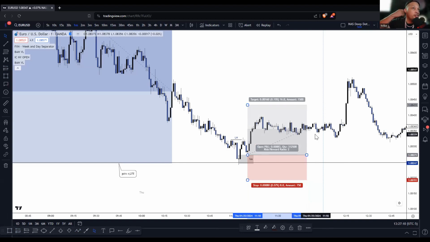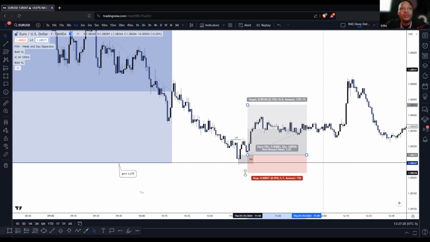Now, let's just say when you take this trade, you can refine your stop loss because, hey, if this liquidity is already ran, then I'm just going to keep the market right below the liquidity. Let me just do 5 pips this time. This is the lowest point. It already made a new structure, so there's no reason for me to think it's going to go back down there, right? This move comes in at 11 a.m.